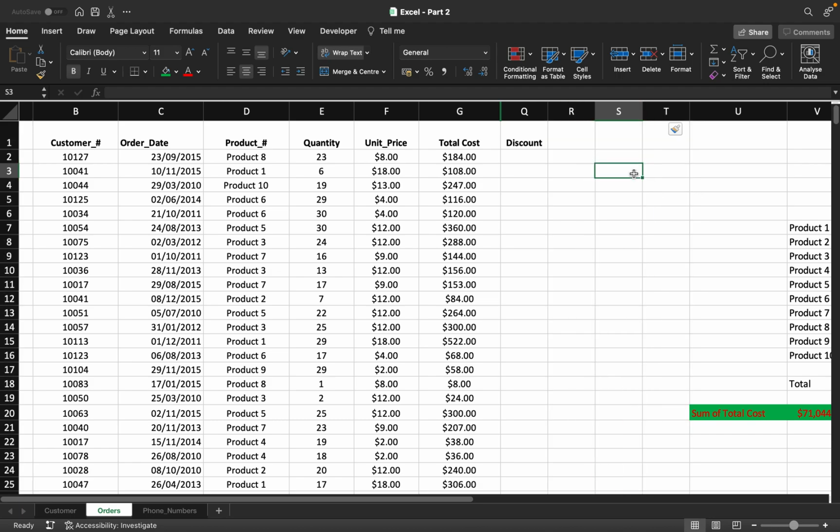So this is what we want to do for each product: from 0 to 200 we want to give a discount of 0.2, and then from 200 to 500 we want to give a discount of 0.3 or 30%, and then for products greater than 500 we want to give a discount of 0.4 or 40%.